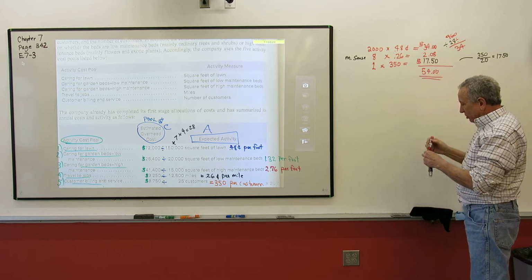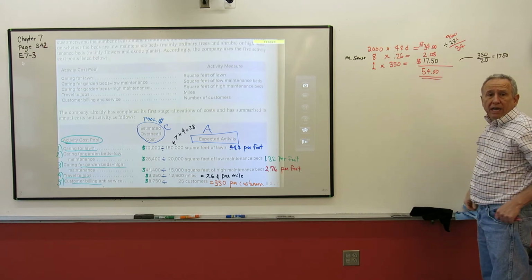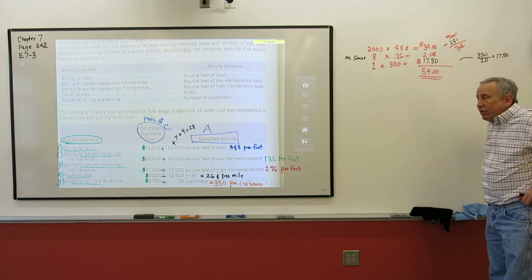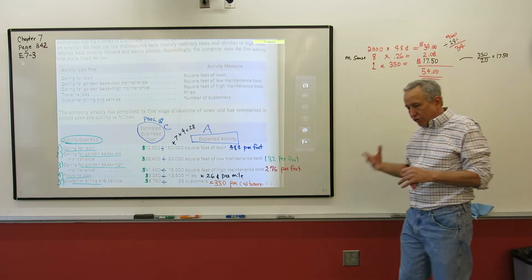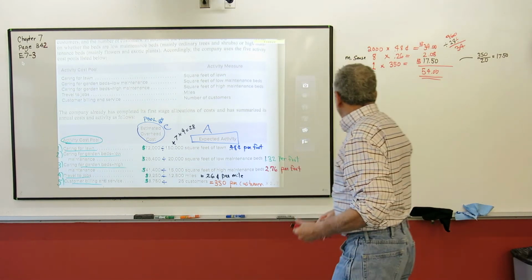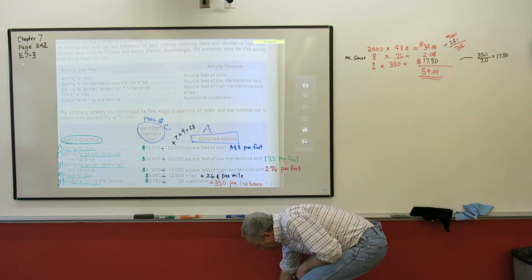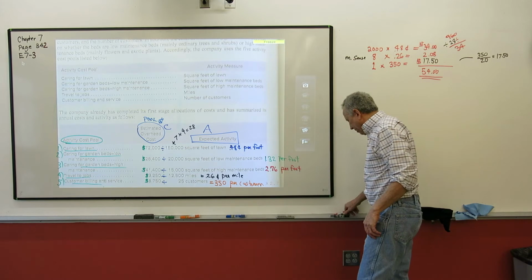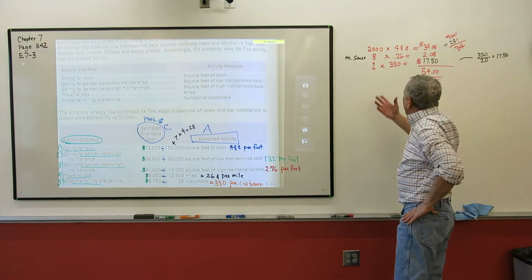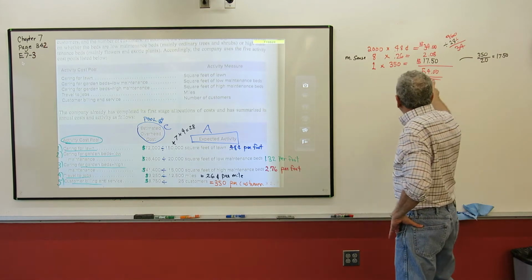Well, let's say the wife says, I need $54 to cut that lawn. And I say, well, that's not bad. I'll go ahead and do it. Again, by the way, that includes cutting, edging, trimming, again, blowing the grass or collecting it. So, do a really good job. Now, if I hired a neighbor kid, I might pay him $40. Because if I hired a neighbor kid to do the lawn, I might say to them, you don't have to edge it and blow it. But again, that's not a bad price, $54.